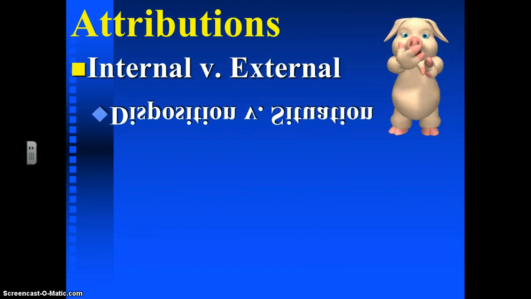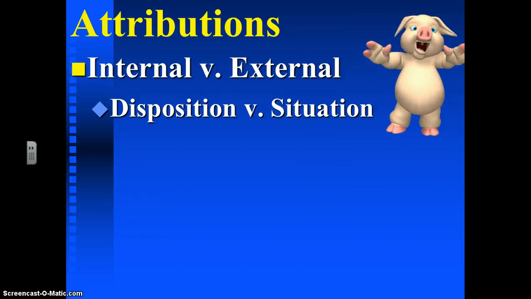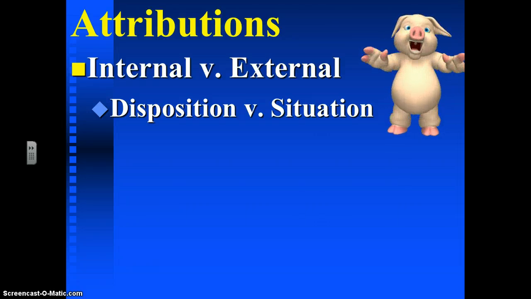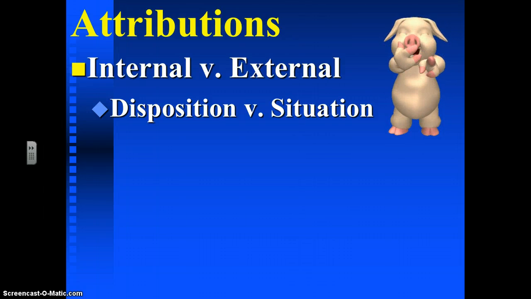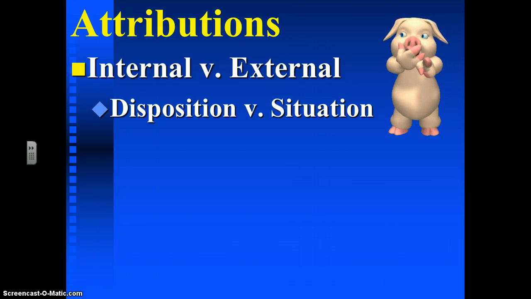And there's a difference between what we call internal and external attributions. Internal attributions is explaining behavior based on the internal characteristics of that person. For example, I got a bad grade on my chemistry test because I'm just not very smart. That's an internal attribution. Or, in other words, it's based on my disposition. It's based on a characteristic or a personality trait that I possess. And so it's consistent. It's part of being me. That's an internal attribution.